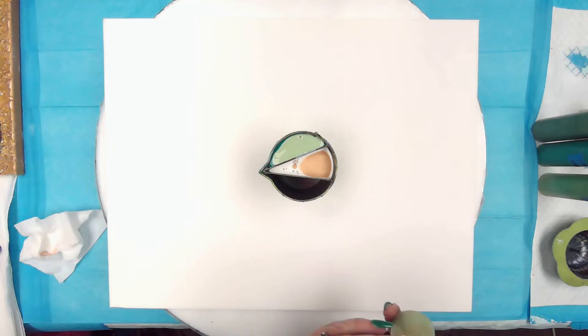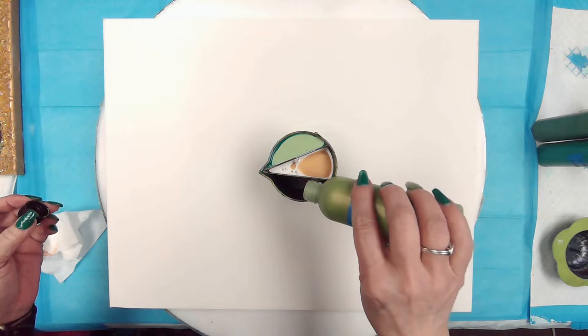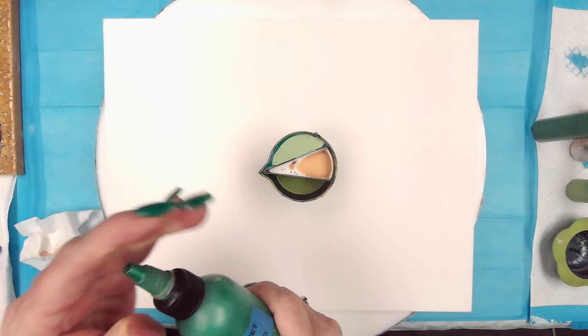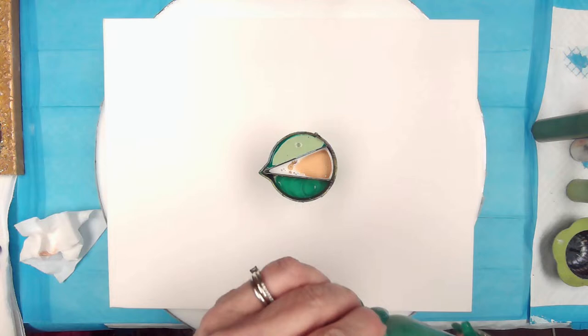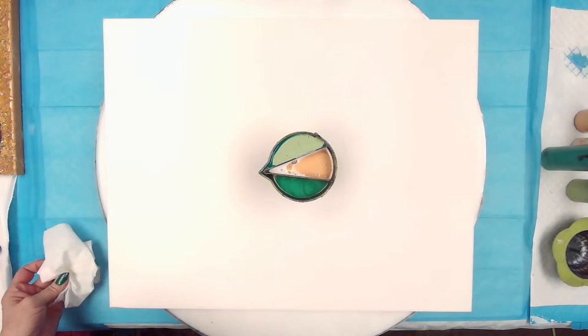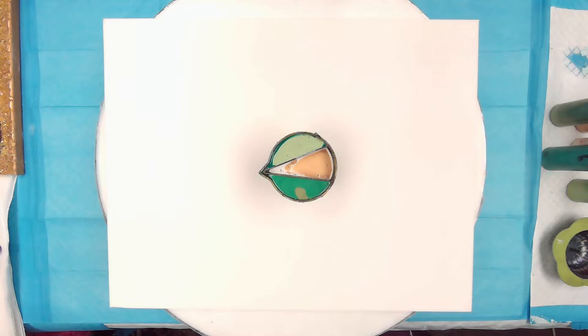Then I have Modern Masters Green Apple. A nice, bright, fun green. We have some DecoArt Americana Decor Metallics Emerald. And we'll bling that up some more. My emerald needs blinging. With some DecoArt Dazzling Metallics Festive Green. Not worried about the middle chamber not being full like the other two chambers, because it's white and gold, which will take over if you're not careful.